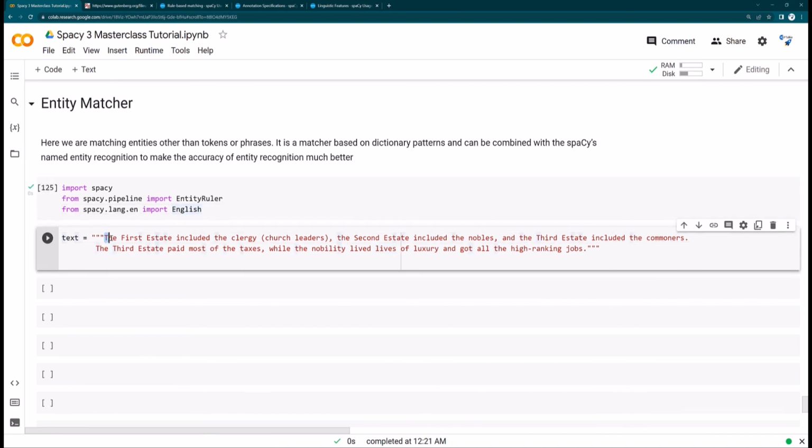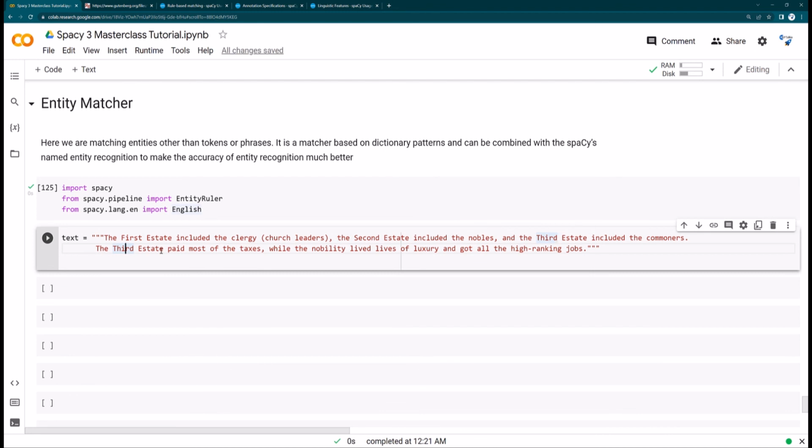Now we are gonna take a predefined text data. This text data is like: the first state included the clergy, that's the church leaders. The second state included the nobles, and the third state included the commoners.